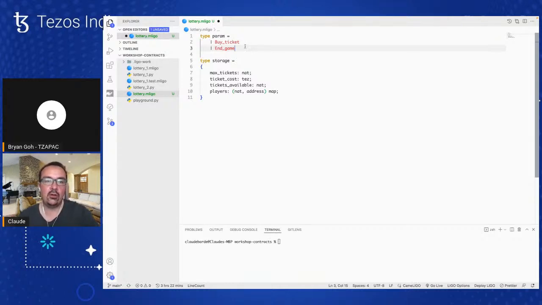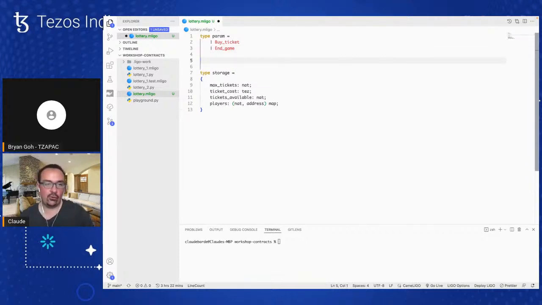That's how you write a variant in LIGO. Just that vertical bar and then the name of the branch of the variant. And I was saying that the variant is more like an enum on steroids, because in TypeScript, when you have an enum, you just have different branches like that. But in LIGO, you can also attach a value to each branch of the variant.